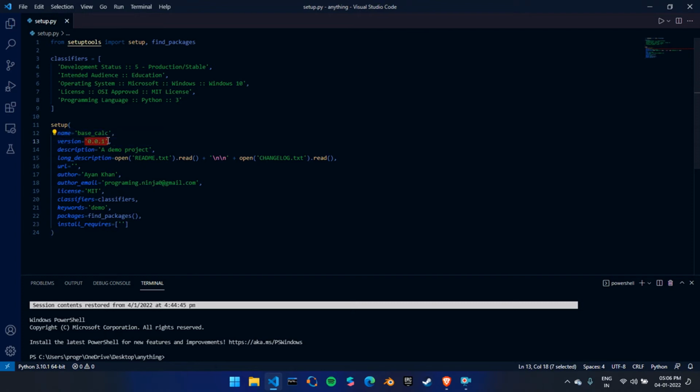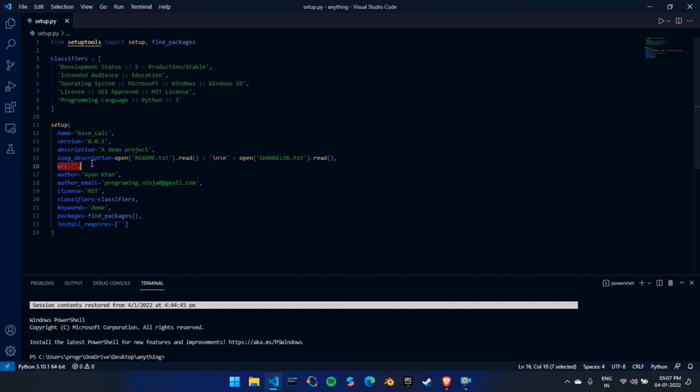Here you have to write the version, and here the short description, and the long description will be the content of the readme file and the content of changelog.txt, or you can specify any other that you want. In this you have to write your personal website URL or the URL for the documentation about the module.